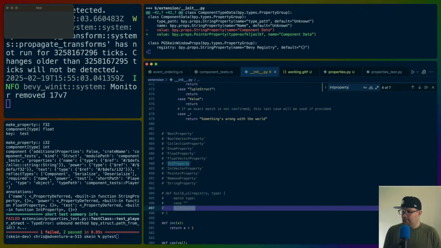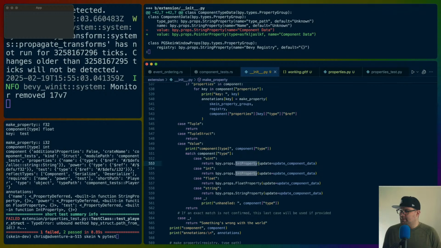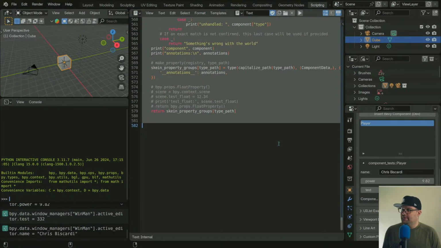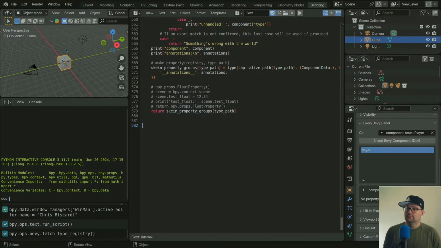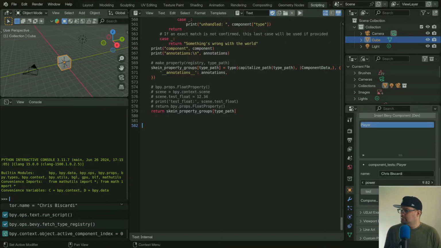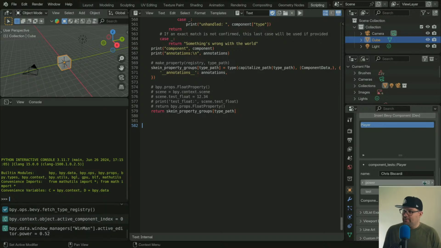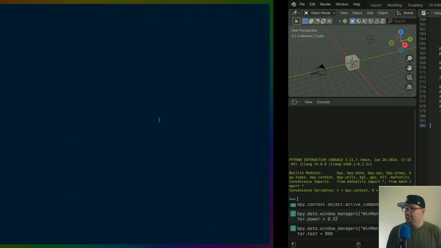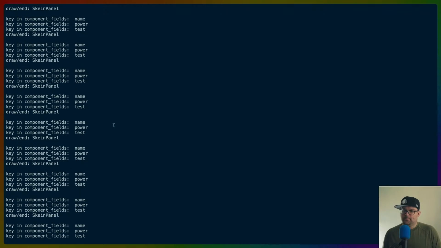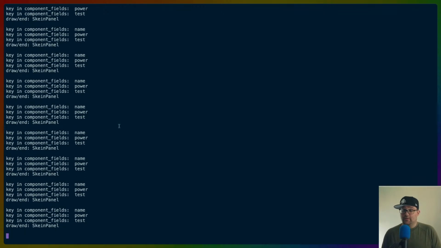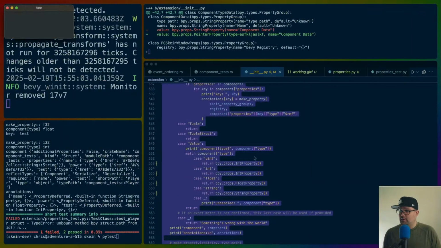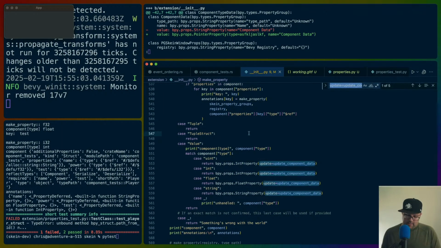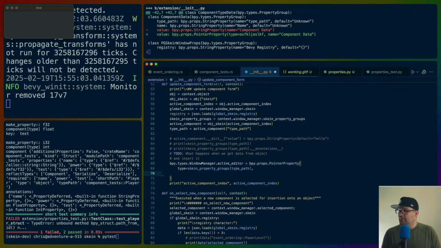Where's an int property? Int property is all the way down here. Let's make sure that these aren't the things that are actually running. Make sure that pointer property is actually running. I don't know which one it is, actually, if I had to guess. It is the individual properties that's running, as far as I can tell. Okay. So we have an update function on every individual property is required. The pointer property has one too, but it never runs.